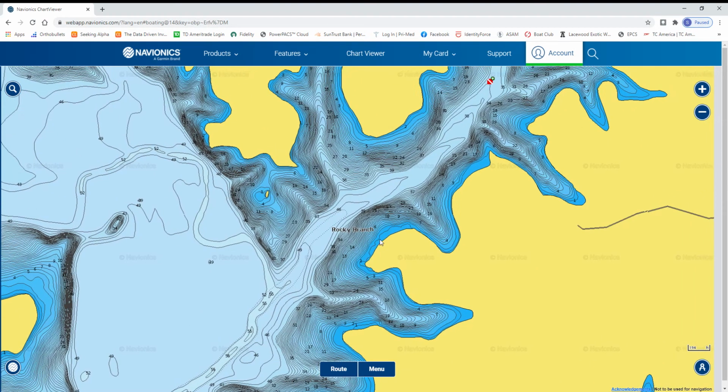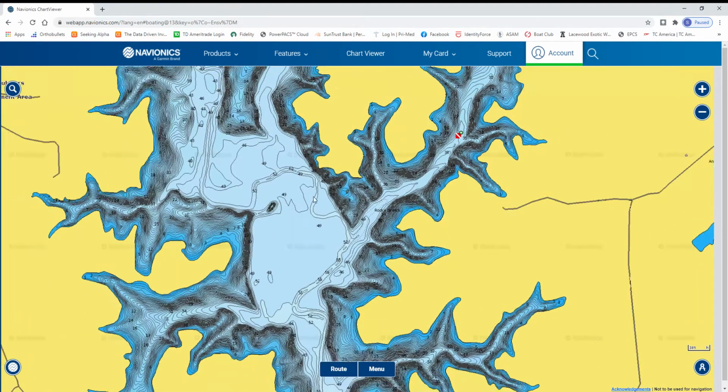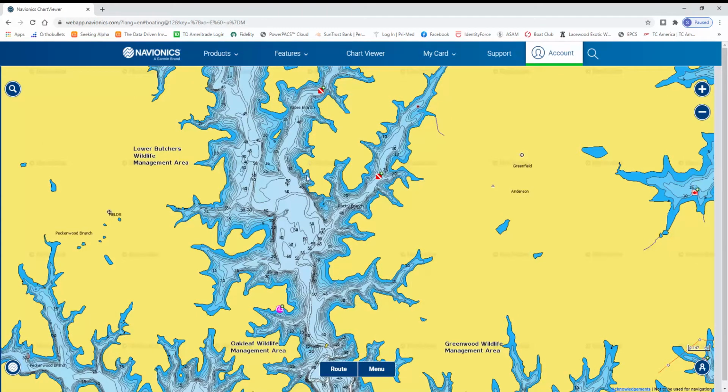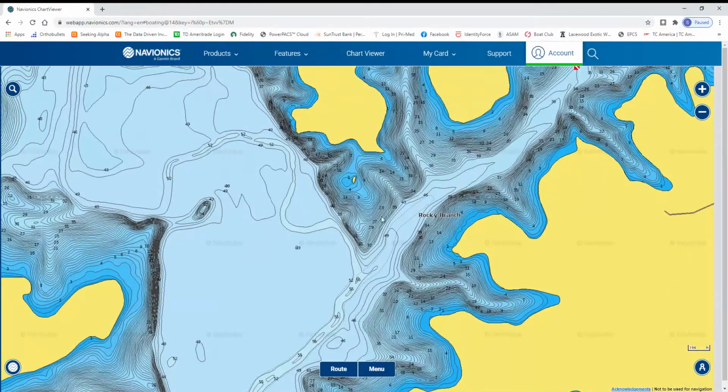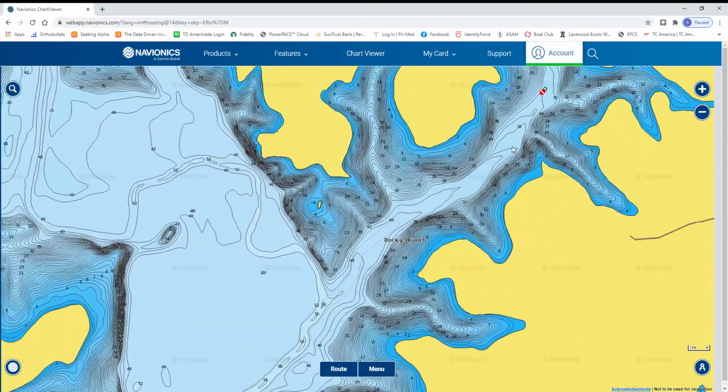Not so many shallow, but they're still scattered. But this is a time of the year where these fish are going to start getting kind of grouped up. And when I say grouped up, I don't mean like a school of fish here, I just mean the majority is going to be like when kids go back to school. You're going to start seeing kids over here at the bus stop. You're going to start seeing kids around the school over here.